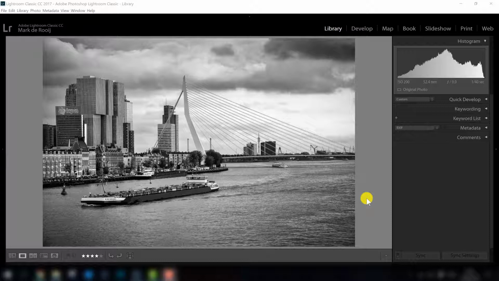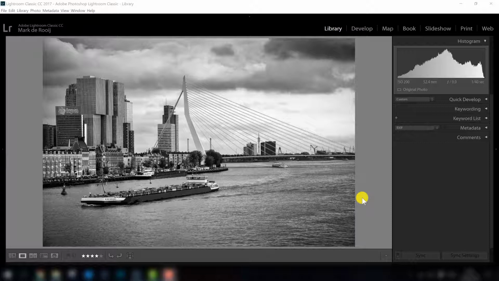So I was waiting here to take this photo, but I was waiting for the boats. I really wanted to take this photo with a boat in the foreground, also to fill the water a little bit. Otherwise I think there will be too much water, too much empty space. So that's why I waited for the boat to be in the foreground, and when the boat was there I shot the photo. So always think about your foreground subject if you include one.